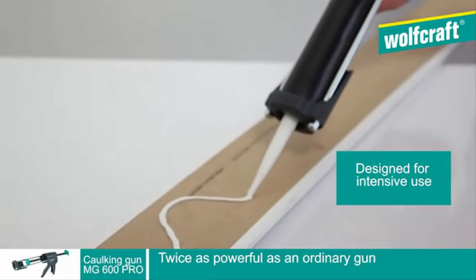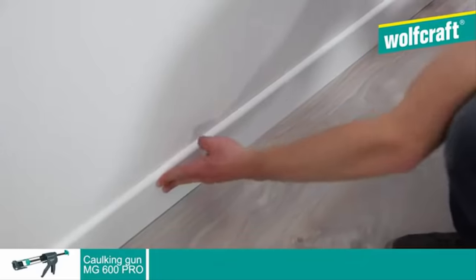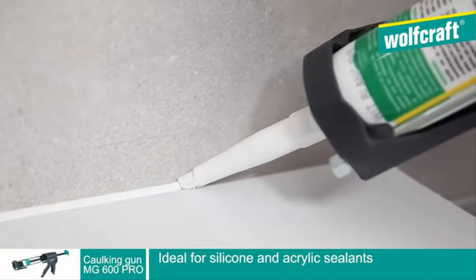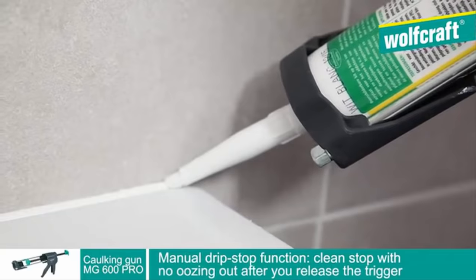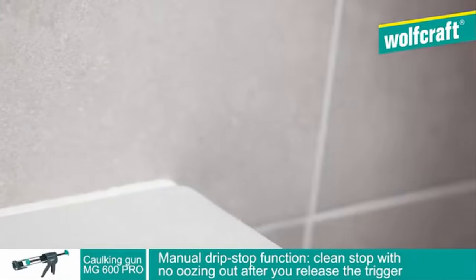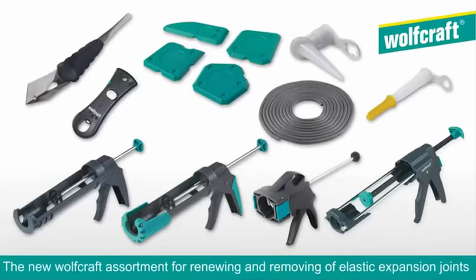It is suitable for all types of glue and all types of sealant. The Wolfcraft MG600 Pro Caulking Gun will enable you to obtain perfect regular joints. Its practical manual drip stop function ensures application with no oozing out. The MG600 Pro Caulking Gun. It is the perfect tool to apply sealants and glues.